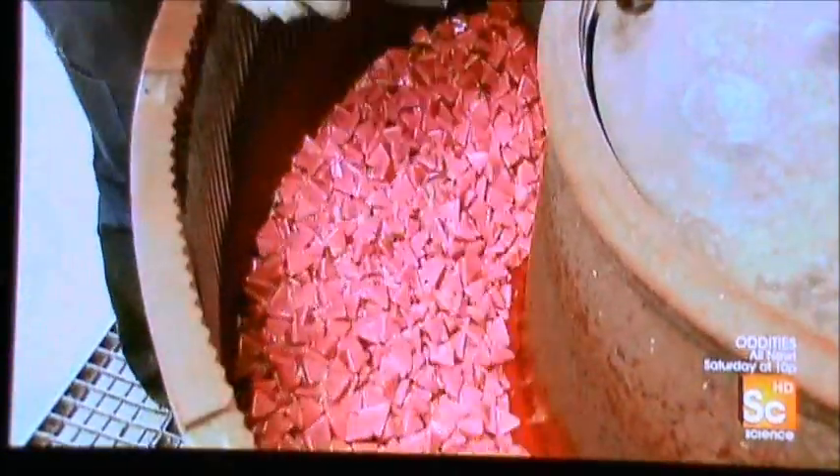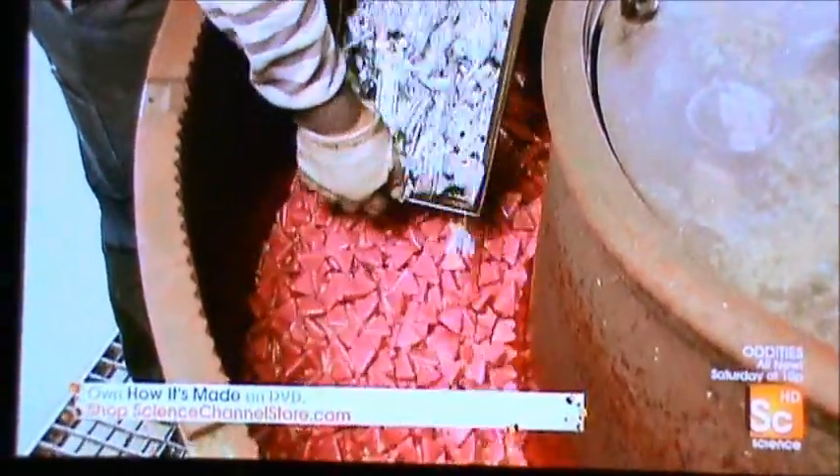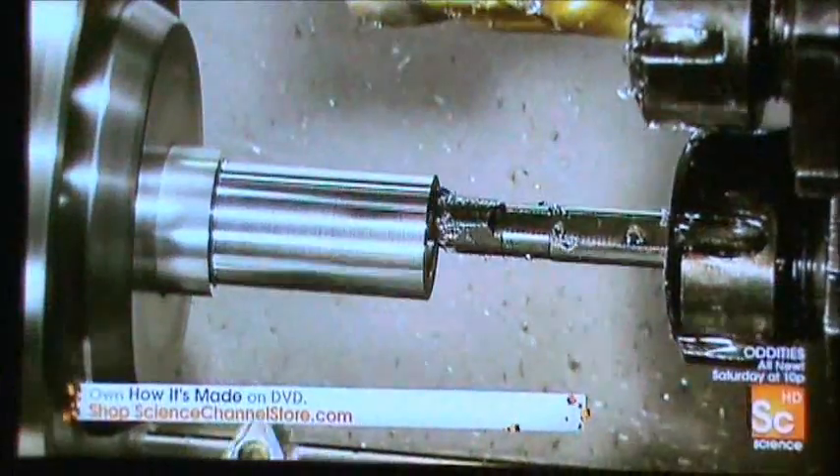But there are still a few blemishes to remove from the surface. The parts toss about in a tumbler filled with abrasive synthetic pellets; after about half an hour the surface irregularities are gone. Next, a computerized drill bores into the center of a spinning aluminum dowel as a second tool contours the outside, transforming the dowel into nuts for adjusting the blade.